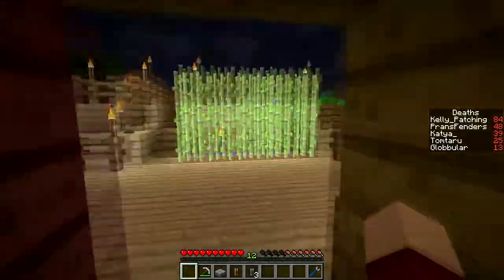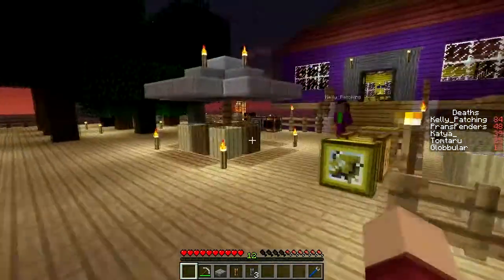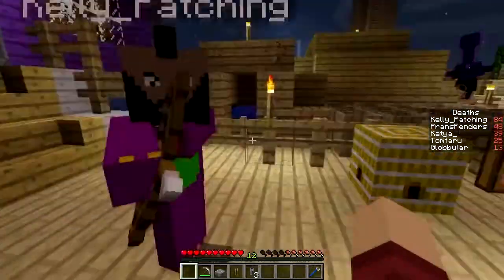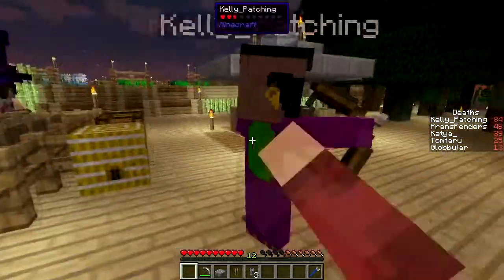I don't have a sword. Kelly, do you have a sword? I have a bow. Let me clear my inventory. A bow won't work on Enderman. We need a sword. I need to fix mine.